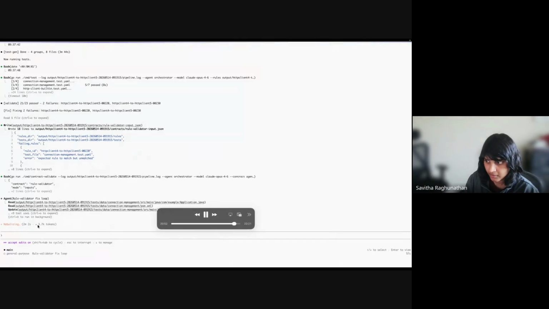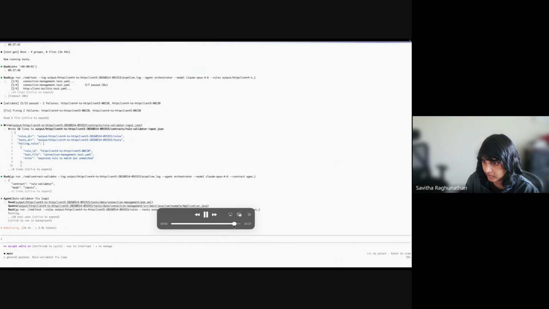It prints a nice summary here, and then it says where the rules are stored, where the test data is stored, and just gives us a report.yaml. So this is going through the motions of trying to fix the rules and run the Kantra test to see whether whatever fix it added works or not.